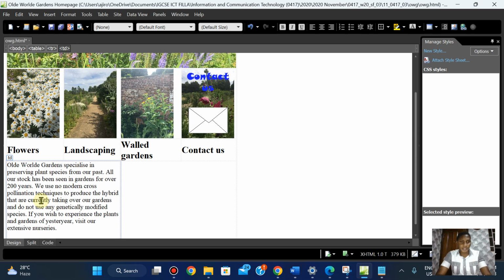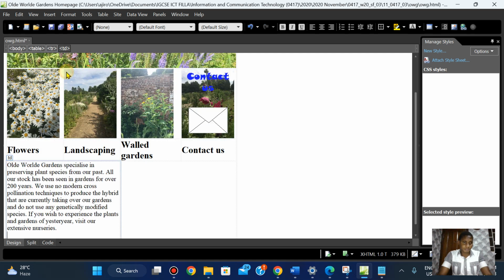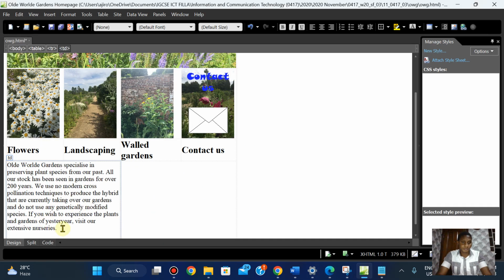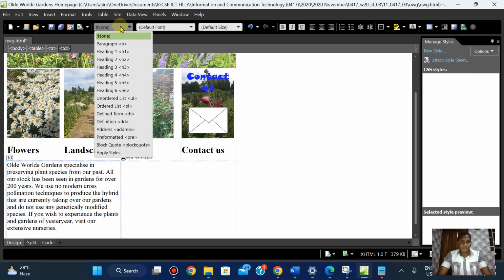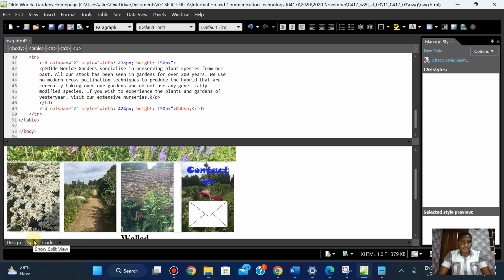Going to paste it here. Set this to paragraph style. Now if we come to split, you see that the paragraph style has been set.